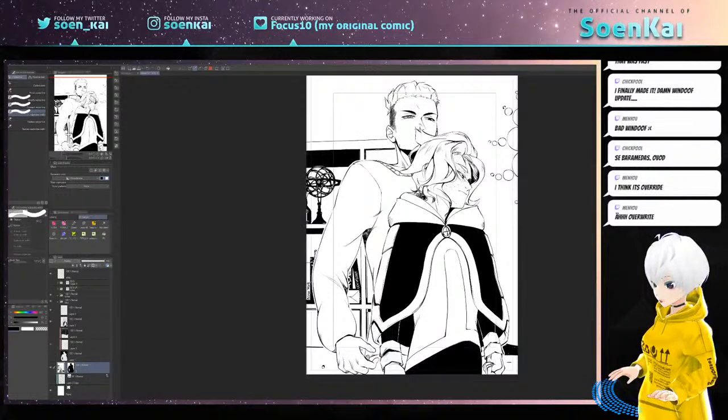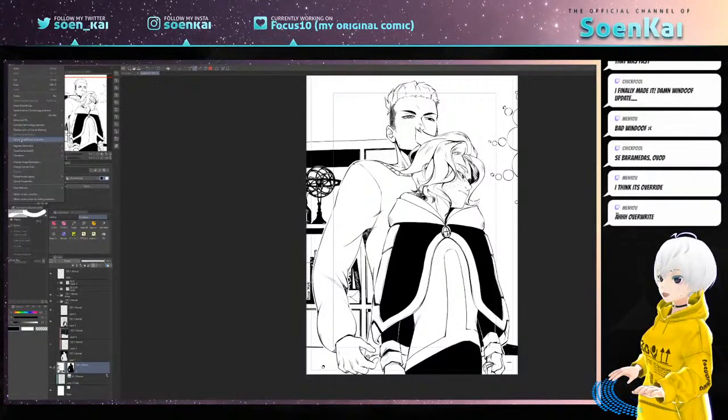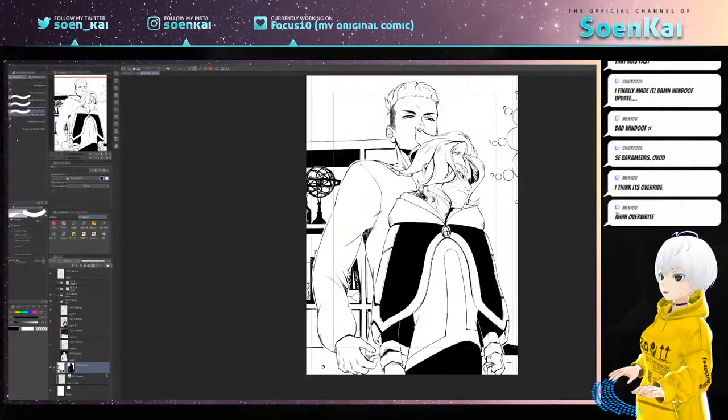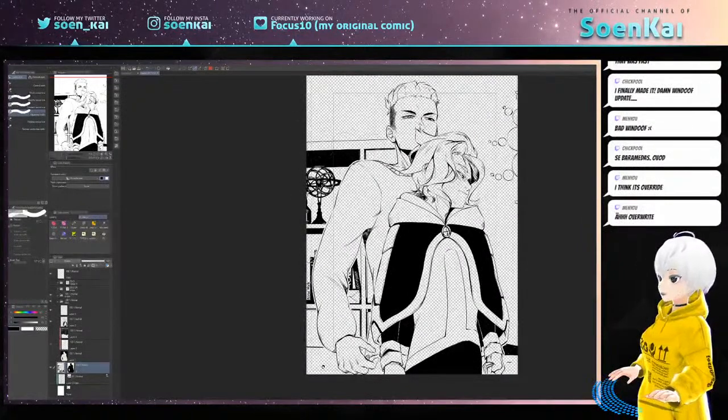So what you can do is go into Edit, convert brightness to opacity, and Clip Studio will automatically change everything that's white to transparent and everything that's black to, well, still black. So if I take away the white of the paper, you can see that the background image now is also just black on transparent.